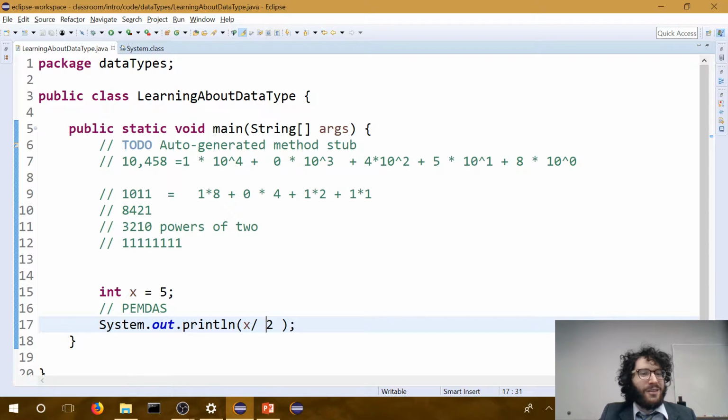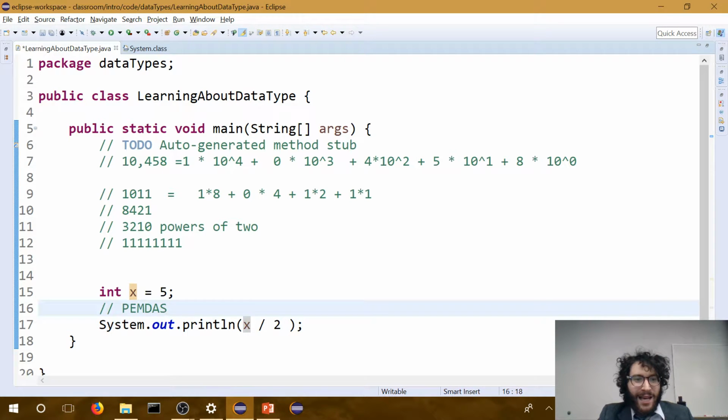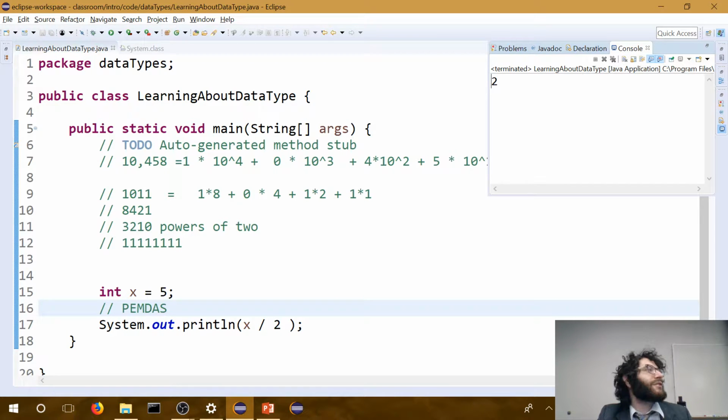But when we're dealing with integers in the expression, remember, this is what we call an expression, right? So this evaluates into something. An expression is just a bunch of symbols and operators glommed together. So this expression is going to be evaluated at a 4th grade level, and in 4th grade, we don't know how to do fractions. So we would say 5 divided by 2 gives us what? 2 remainder 1, right? So we run this, and 5 divided by 2 gives us 2.